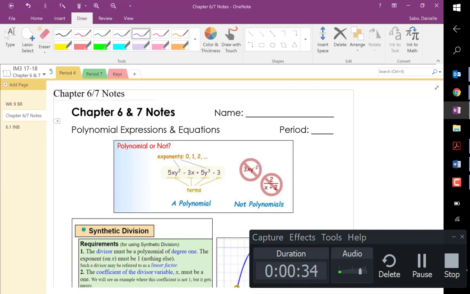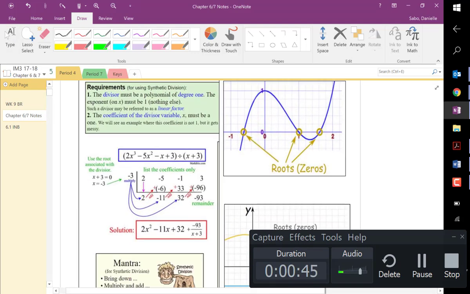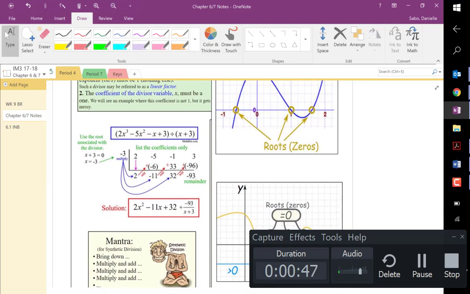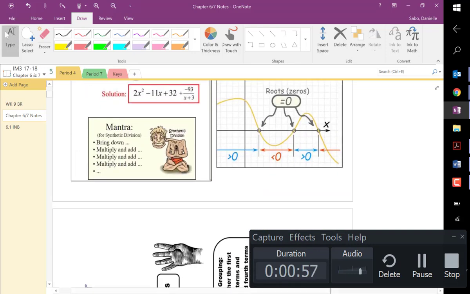Lots of stuff on that front cover to help you out throughout the chapter. When we're talking about polynomials, you're going to see what is and what is not. We'll get more into that tomorrow. We're going to talk about this thing called synthetic division. Some of you got this wrong on the last test, but your x-intercepts, for some reason, some of you didn't know what those were. Those are right here. That's why I put them on there. And then we'll talk more about that other part.